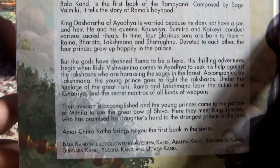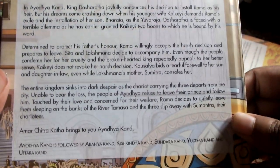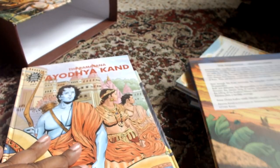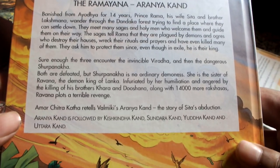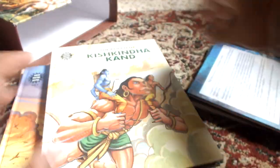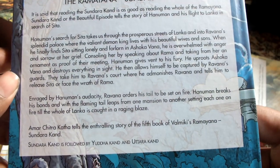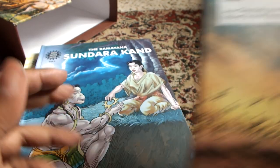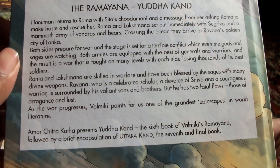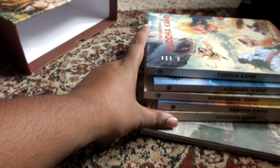And let me cover the blurbs for each. So this is book 1. You can pause and read. Book 2. Book 3. Book 4. Book 5. And the last book, book 6. So yeah, that covers 2 series.